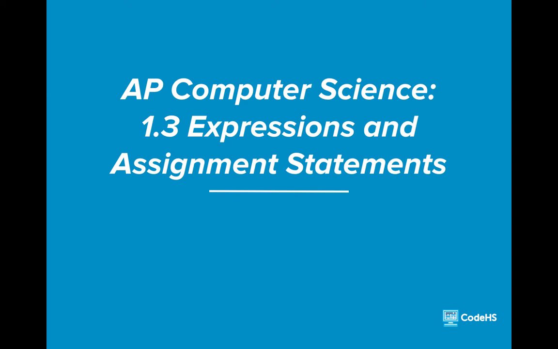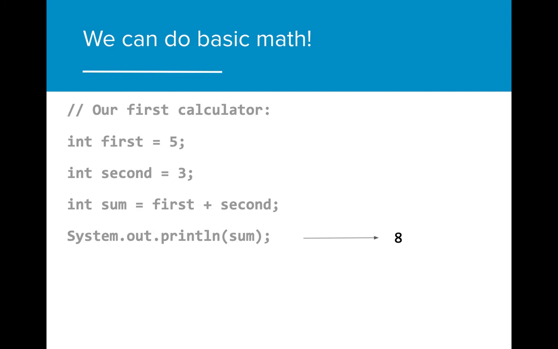Hi, in this lesson, we're going to look at expressions and assignment statements. As briefly mentioned at the end of lesson 1.2, each data type has a set of base operations that defines how these data types can be used. In this lesson, we are going to learn about the different arithmetic expressions and statements that can be used in our programs on int and double variable types.